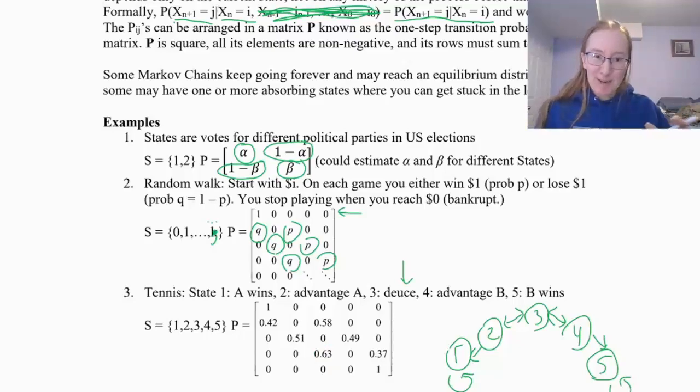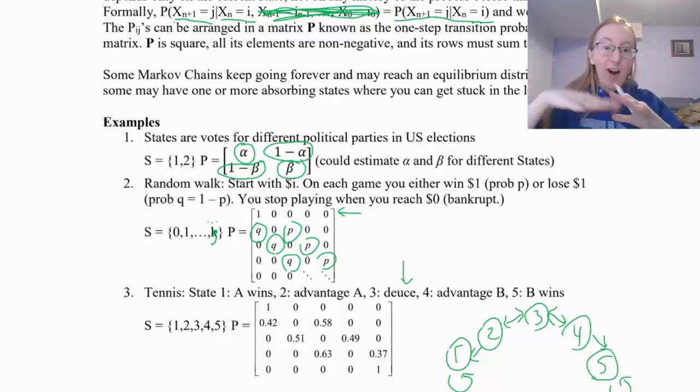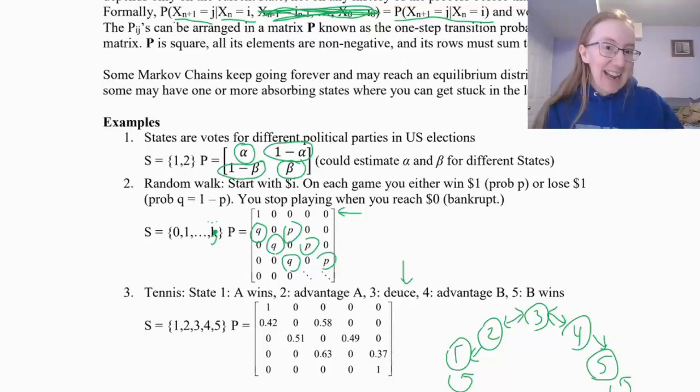This is a really cool thing, because then you can analyze, if you're starting at deuce right now, on average, how long does a game last? You can answer those kinds of questions with Markov chains. And what's the probability that they end up winning overall versus losing overall of their games? So those are, again, 3 examples of what you can do with discrete time Markov chains. They're really versatile. You can use them for lots of different things.